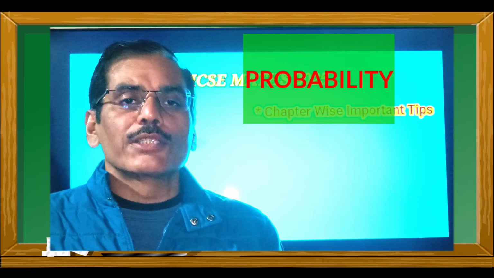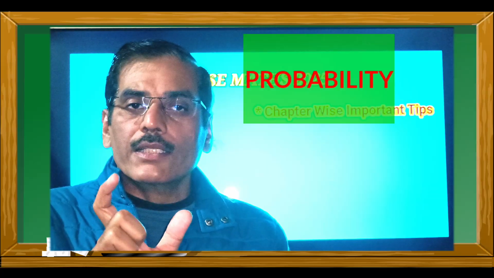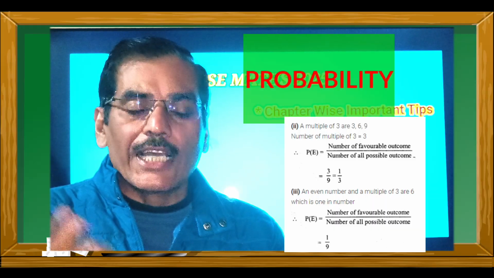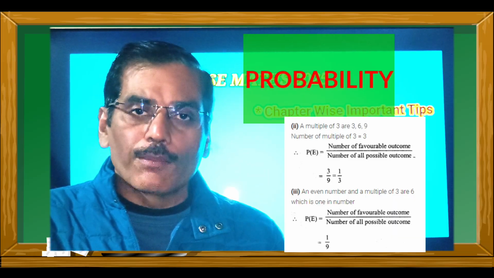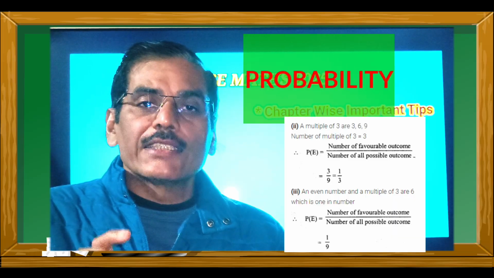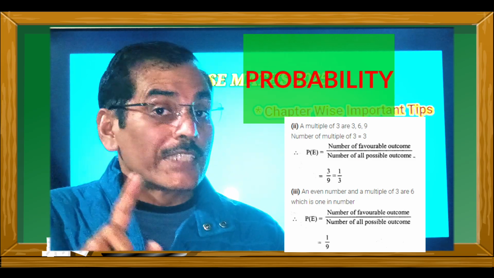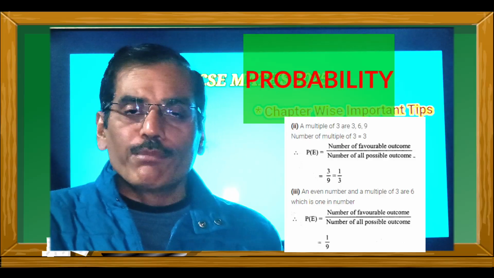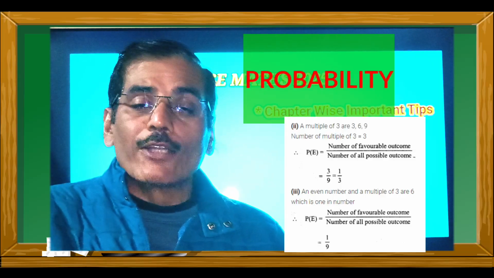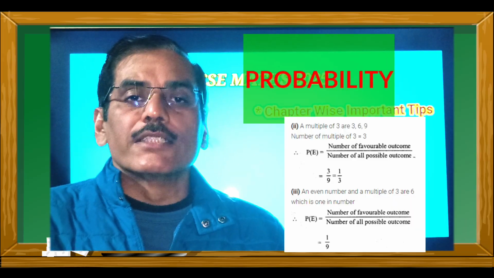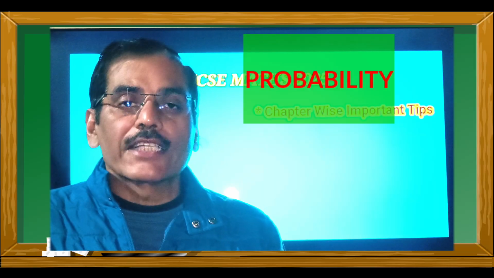What are the important things you must remember about probability? You must understand and write the sample space properly. Suppose the question is asked on a Ludo dice. What will be the sample? 1, 2, 3, 4, 5, 6, meaning 6 total possibilities. Suppose the question says in a bag there are 5 red balls, 3 white balls, 2 black balls. So 5 plus 3 plus 2, 10 balls. 10 is the total size of the sample. Suppose tickets marked with numbers 1 to 20 are kept in the bag. So 20 is the sample size. So this kind of question based on events can be asked.